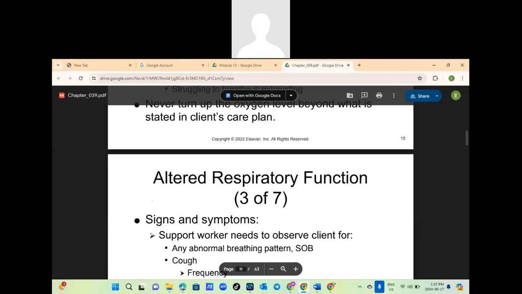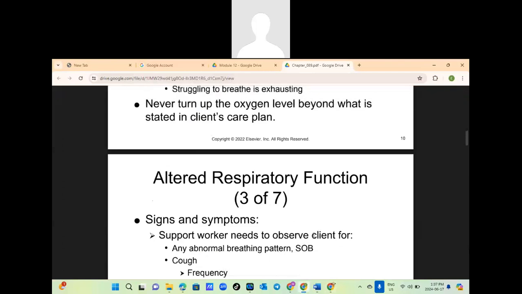equal or above 95. So if the order is 2 to 6, and at number 3 the patient is able to maintain the 95%, we stay at the 3. But if they need more, the maximum that we can give is 6 liters. And if the oxygen level is still low, we call the doctor to change the plan. Again, as a personal support worker, that is not your responsibility. That's the nurse's responsibility. All right.